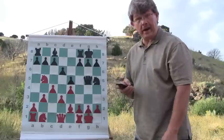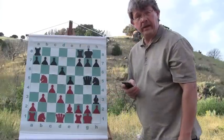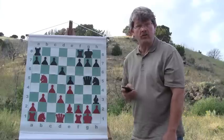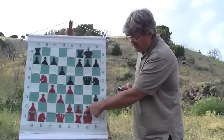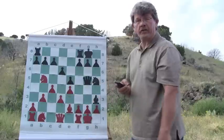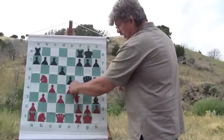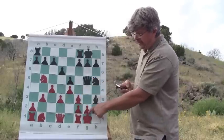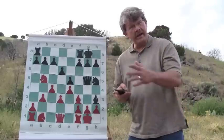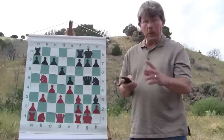That doesn't faze me at all. I bring my bishop down to h3 and pin his g2 pawn. My next move is going to be checkmate — my queen is going to take that pawn and checkmate the king. So this is why it was okay to ignore exchanging the knights. I've already got this game won, except for one major factor: he brings his bishop to f3, protecting his g2 pawn. So now I can't do the checkmate, but my development, attack, and plan is much stronger. I'm going on the attack.